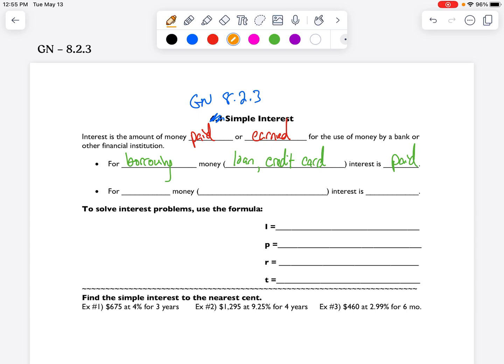There's also a way for making money. If I have money and I invest it in like a savings account or stocks, basically banks will give me money, that I will earn interest. Basically, they use my money on their own. So I put in $100 at the beginning of the year. At the end of the year, they give me back $102. They went out and did all kinds of fun stuff with that money, so they give me a little part of it. So you can earn interest on your money, or you can pay interest if you don't have enough money.